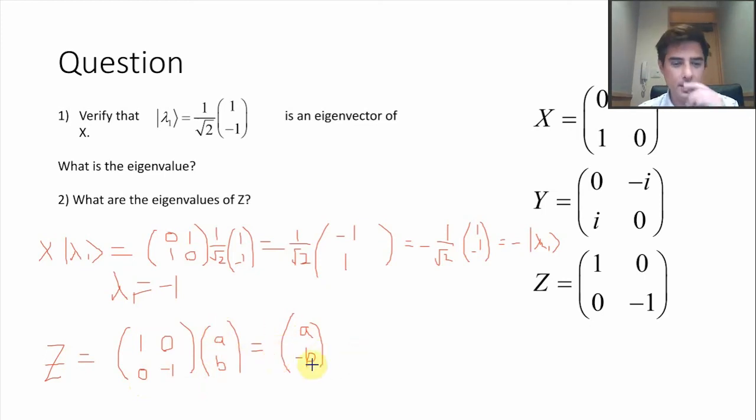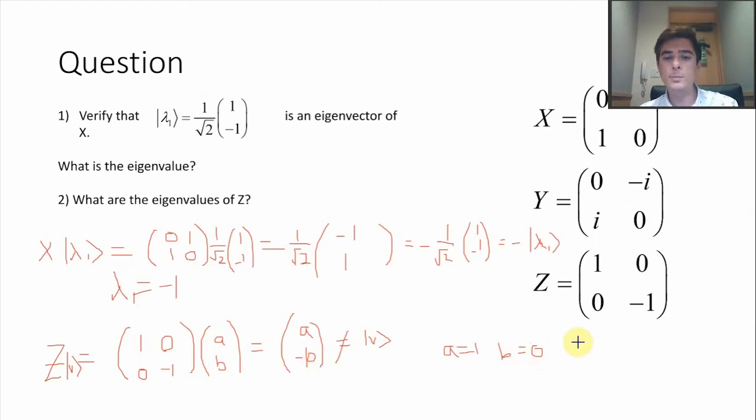But you can just see from this example that, I should really say, this is Z times some vector v. So this is clearly not equal to v, or not anything proportional to v. But if I choose, for example, a is 1 and b equals 0, then it does work, because in that case b is 0 anyway and doesn't really change anything.